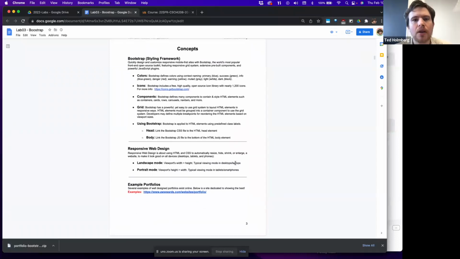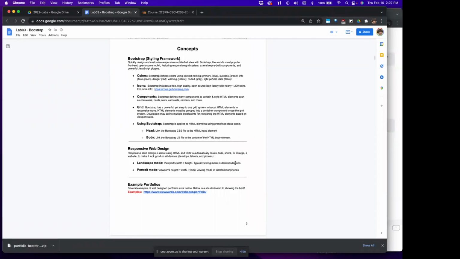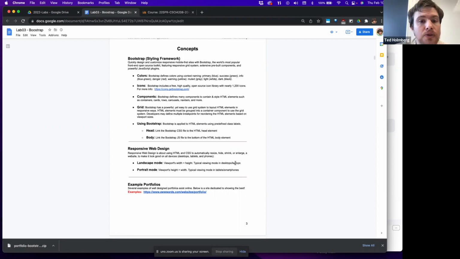So now moving forward. So Bootstrap, what is it really? It's a styling framework or a library. You can use it to quickly design and customize responsive mobile-first sites. It's the most popular front-end open source toolkit. It gives us what's called a responsive grid system. So we talk about responsiveness here, but really what we'll be able to do with it is apply colors. It has icons that are free, components, which we're going to learn about in just a moment. When we start building out our thing, we're going to be able to align our elements across a grid. So we want to think about laying out our web content in a grid-based approach.